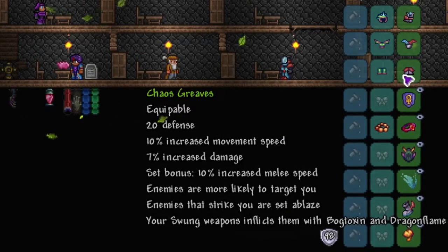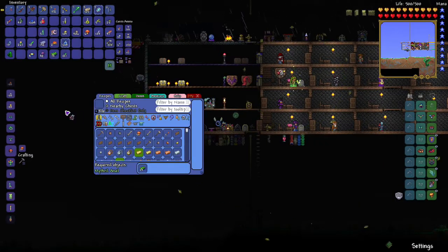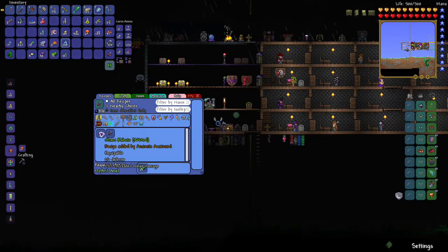Oh, it's lower defense. Okay, so it has increased melee speed. Enemies are more likely to target you. Enemies that strike you are set ablaze. Your swung weapons inflict them with bog toxin and dragon flame. So that's interesting. But I think overall, I'd rather have the Terra one. The Terra one seems better for me just because of the increased defense.